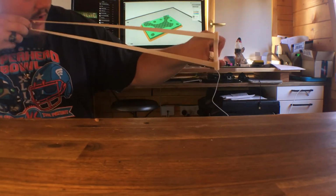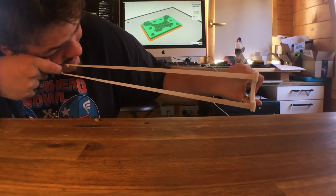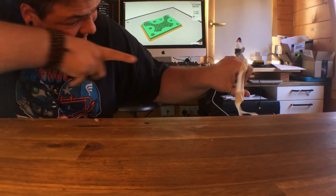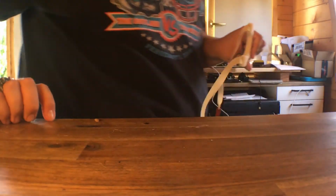So when I hold it up eye level, I'm looking straight down the bands. I hope you can see that. Straight down the bands. That way I can use that to aim. You look straight down the band, then you aim at your target. Alright, hope I was in frame for most of it.